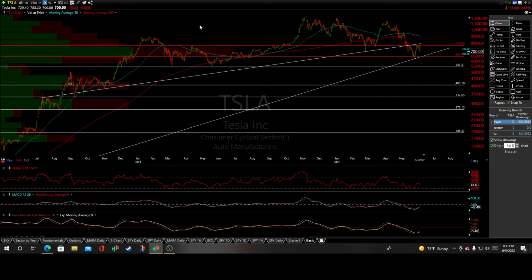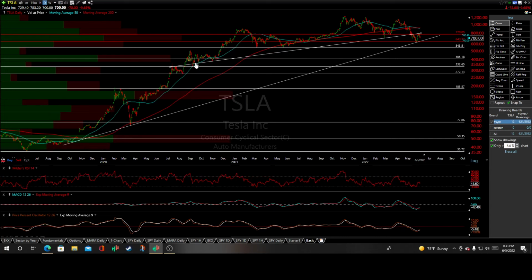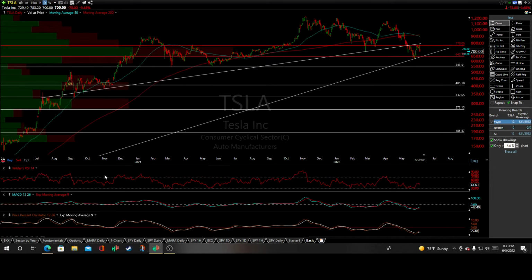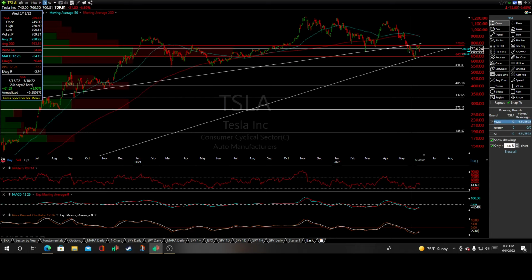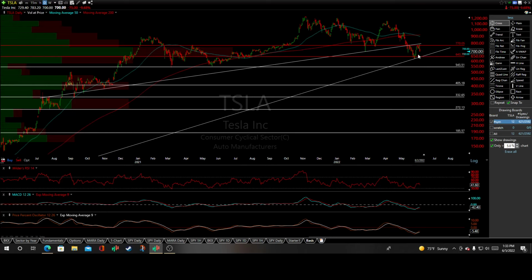A technical analysis on TSLA, Tesla, an auto manufacturer in the consumer cyclical sector. We have this primary trend line off the 2019 lows, with plenty of continuous reactionary lows to help validate that, alongside this hidden secondary trend line, with plenty of continuous reactionary highs and reactionary lows to help validate that as well. We've effectively broken down, came back out, back tested it, came to retest the lows of this primary trend line, came back out, back tested it 2 times here, and we've effectively rejected it here.